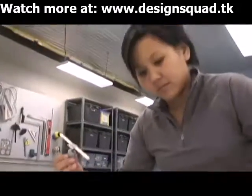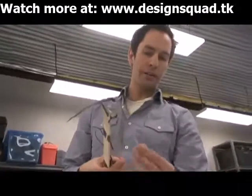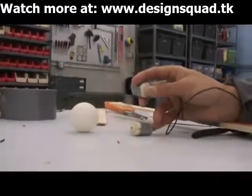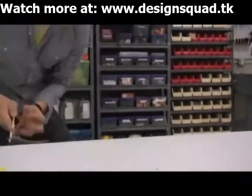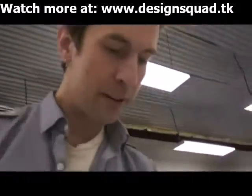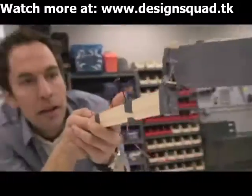So Judy, you did the same thing I did — you just made a really simple little switch. Totally, you're just connecting the wires together by hand. See if we can get our little game of ping pong going here. I need more paddle space on here. I'm going to make mine stick up a little higher. Now I've got what I want.